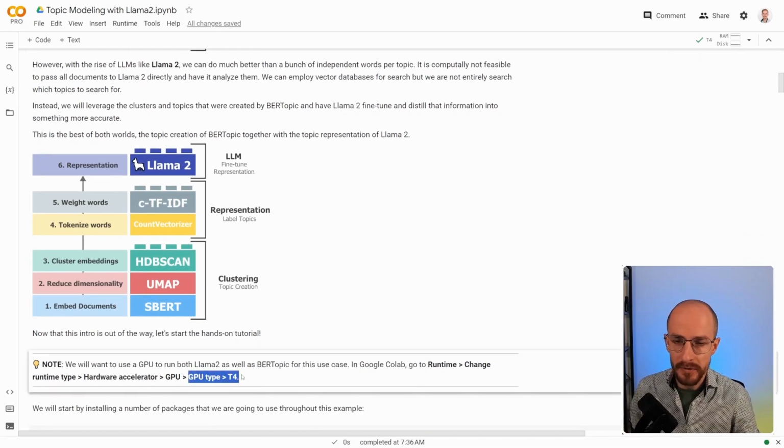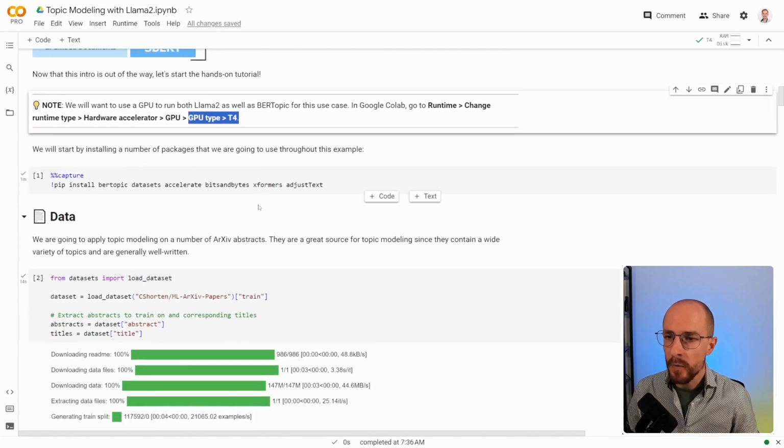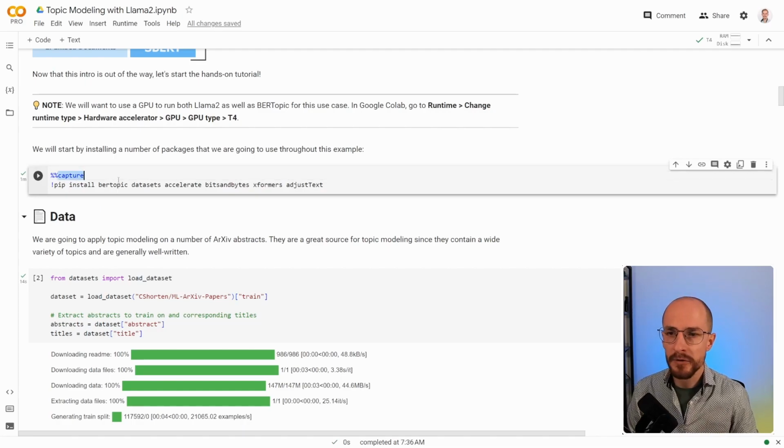Now, we have this notebook, and to run all of this, we will need to make sure that you have a GPU. Typically, you can choose a T4 inside of Google Colab Pro, but if you go the CPU route, this will all become very difficult. Now, we will start by installing a few packages. Of course, BERTopic for the topic modeling. We will install datasets to make sure that we can load in the data that we're interested in, and then a few packages that make sure that we can run Llama 2 more easily on the GPU that we have. Because those large language models, well, it's in the name, they're quite large, and we want to make sure they can fit into the video RAM of our GPU.